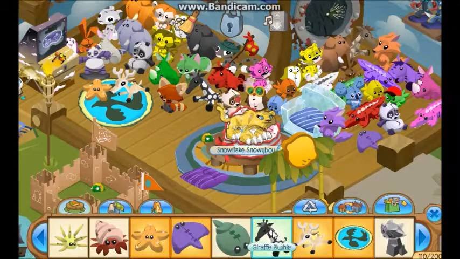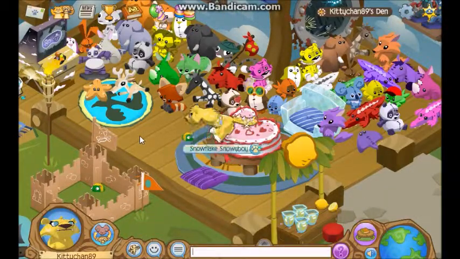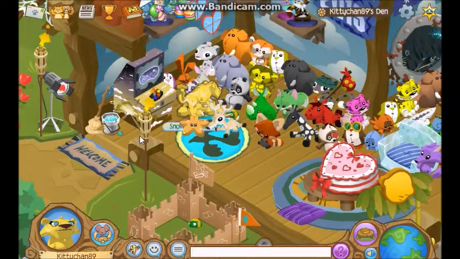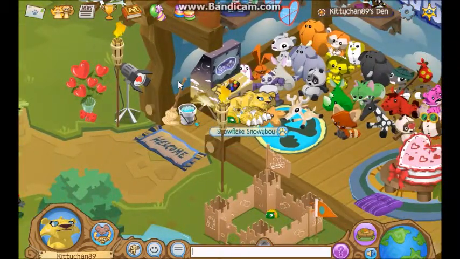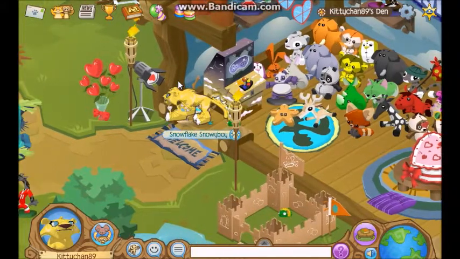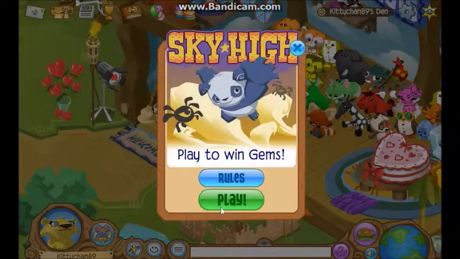I already have this plushie, don't I? Yeah, it's right here. I got horseshoe crab, hermit crab, and a sea urchin plushie, which I could put out, but I can't. Got some of this and that, and this is Sky High.